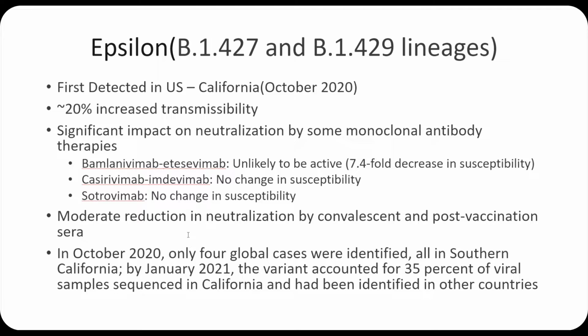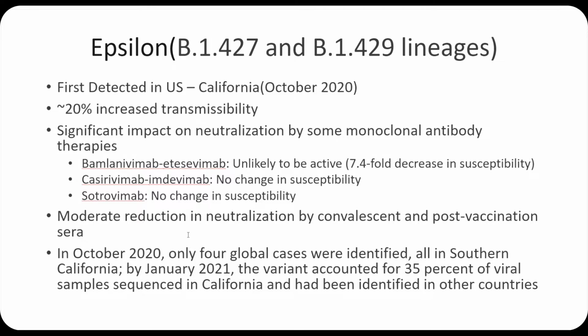35% of all, and we had millions of people infected. So we had 35% of them coming from that. So that's only between 4 months, which is astonishing and kind of scary as well. There was a significant impact that monoclonal antibodies did not work on it, and there was a moderate reduction, but still Pfizer and Moderna, they work well. AstraZeneca was not as impactful, so that's why it's not available in the US, but Moderna and Pfizer, they worked well.